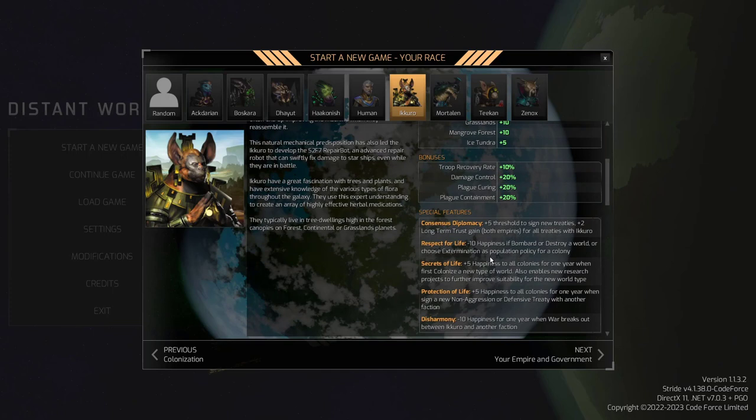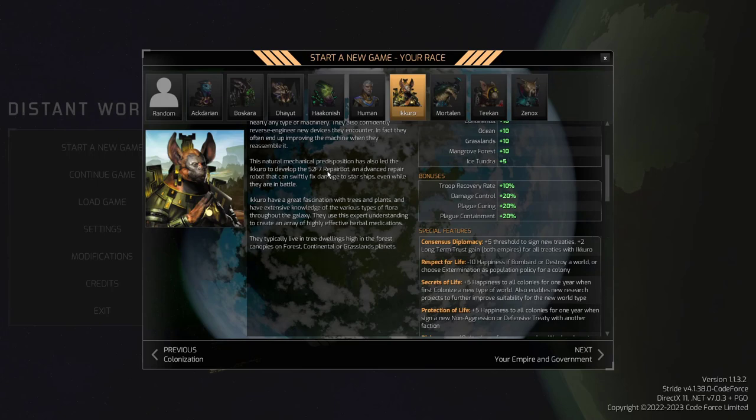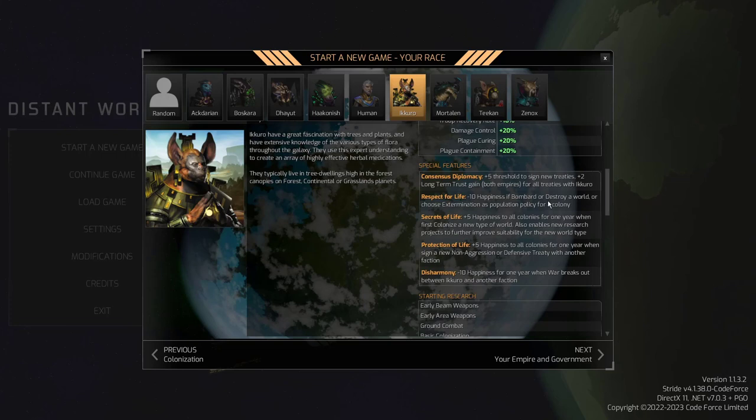Right. So I did hear this too. They have repair bots, which are supposed to be really good. Okay. Minus 10 for bombardment or destroy a world. Okay. Choose extermination. I don't use extermination, but I usually try to destroy worlds late game.